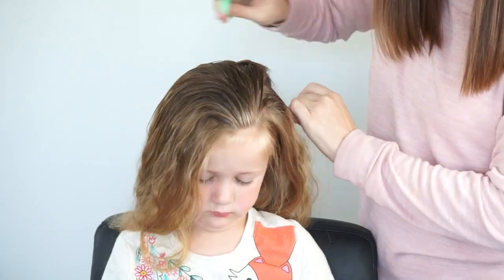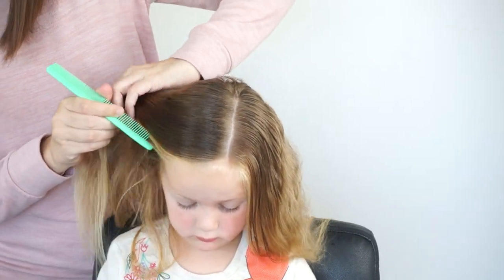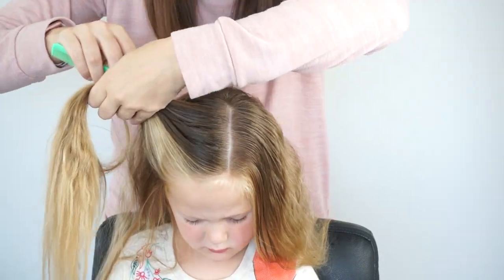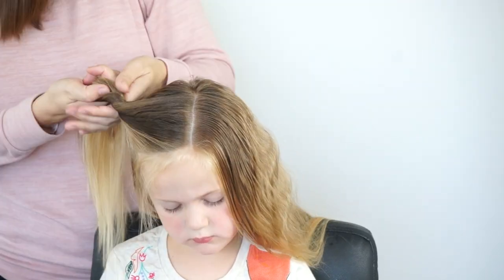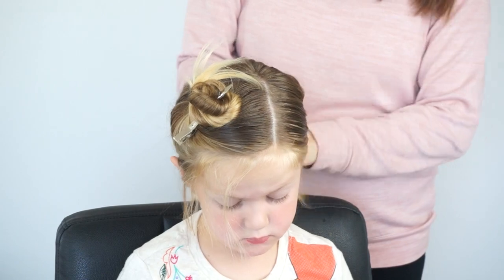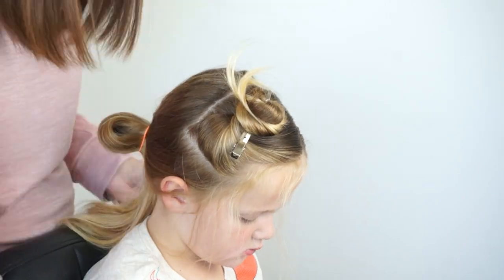From here I am going to make a deep right side part above her eyebrow, and then just comb it out. The next part that I am going to make is by her ear. I am going to leave a little bit of hair down by the ear, and then make a part also at the back of the crown. So this will just be this little left section that I am working with. For now I am going to clip it out of the way, and then I just want to put this back section into a ponytail. I am not going to be working with it, but it is important to get it out of the way so I don't accidentally incorporate some of that hair into my style.